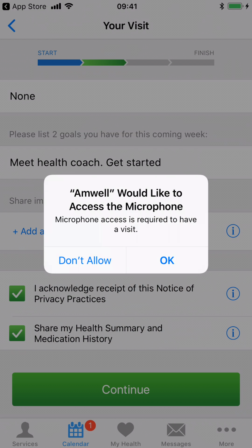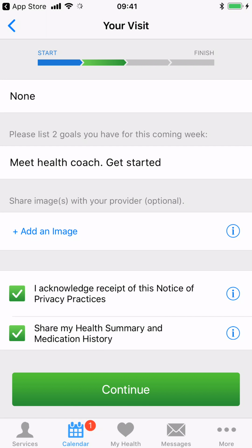Press OK here to allow access to the microphone. That way you can communicate with your coach or dietitian. Here we go. And the camera, so that the two of you can see one another. Typically, if you're using insurance in one of the telehealth visits, you need to be able to see and hear one another to have insurance cover it and to be valid. Here we go.